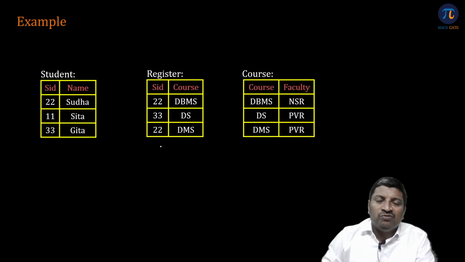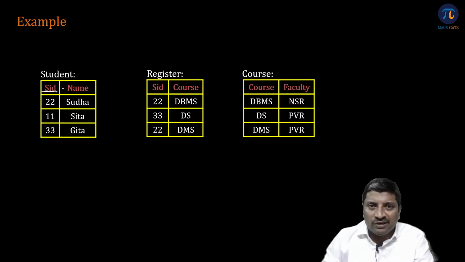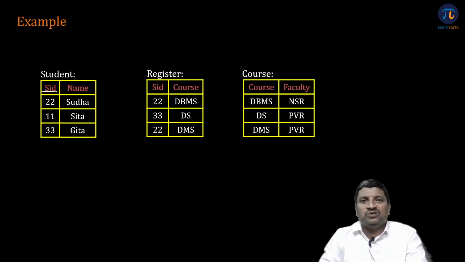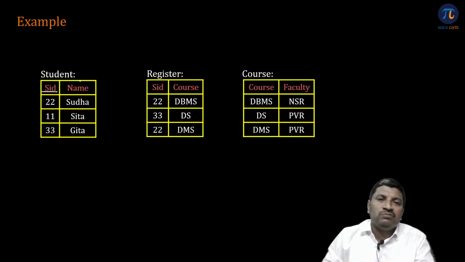This is the example we are going to discuss for our session. Suppose Student is the relation in which I have two attributes, student ID and name. Let us assume student ID is the primary key. Anyway, in our examples we are not going to use the primary key concept. If needed, we will use it. So let us assume SID is the primary key.